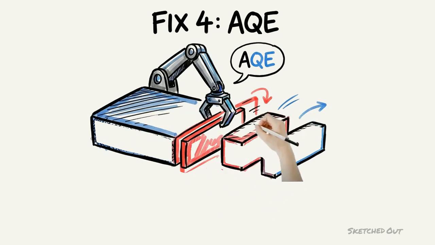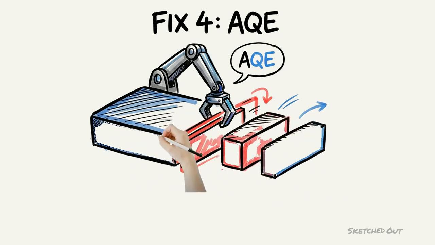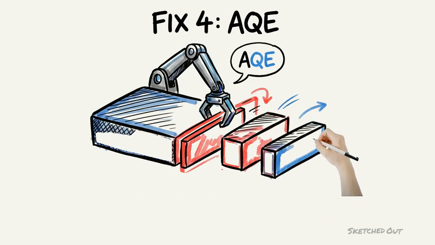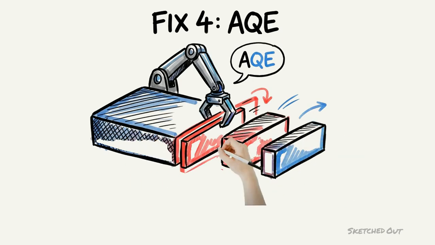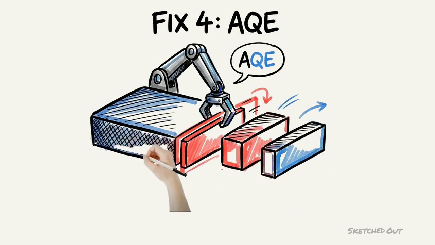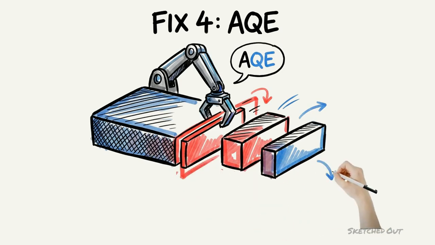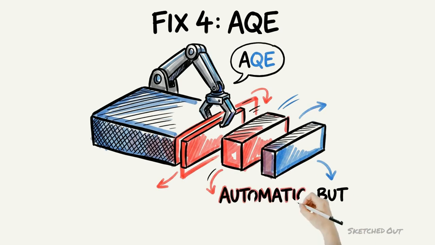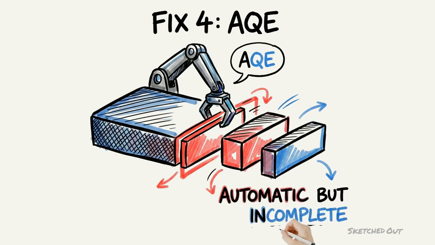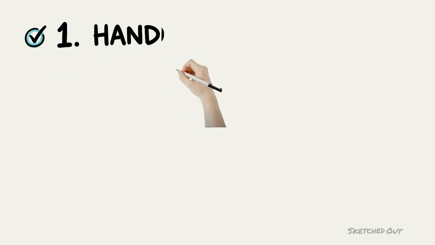AQE skew handling has limits. It considers a partition skewed when it is more than a configurable multiple of the median partition size, by default around 5 times, and larger than a minimum byte threshold. Both are configurable. It works on the partition level, so it catches size-based skew well. It is less effective when skew comes from many different keys that are individually not enormous, but together create imbalance. And it does nothing before the first shuffle, so skew in the initial scan or an early narrow stage is invisible to it. AQE examining partition sizes after a shuffle, splitting one oversized partition into 3, labeled automatic but incomplete.